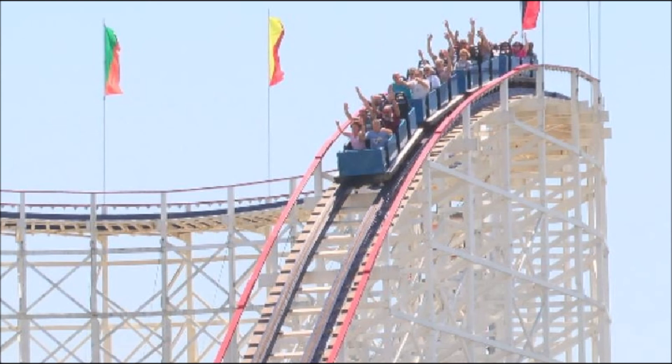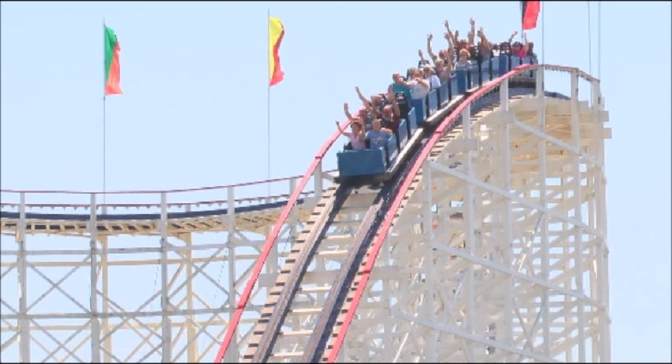The buzz bar came down on me and it was pretty close, but unfortunately I didn't quite fit to be able to ride at my current size — I do have a really large stomach gap. If you carry your weight more in your hips, thighs, or chest area, you'll probably be fine. But personally, I was unable to ride. My husband was able to ride, but said it was a pretty tight squeeze with that buzz bar coming down right by your belly button. So if that is your biggest area, you too may have some issues.